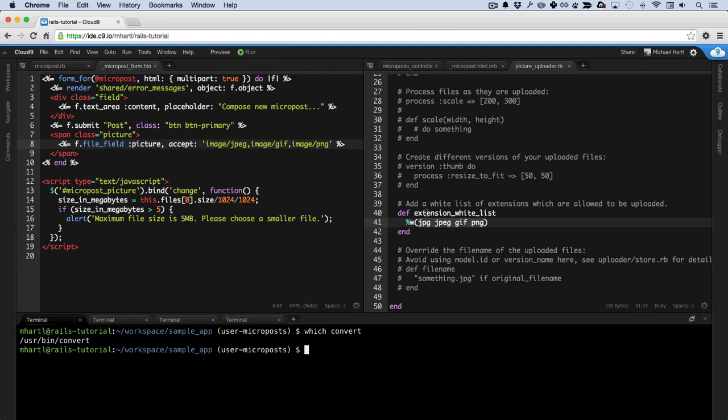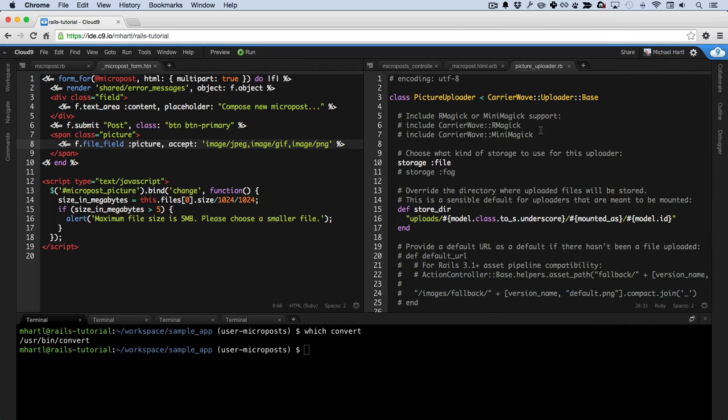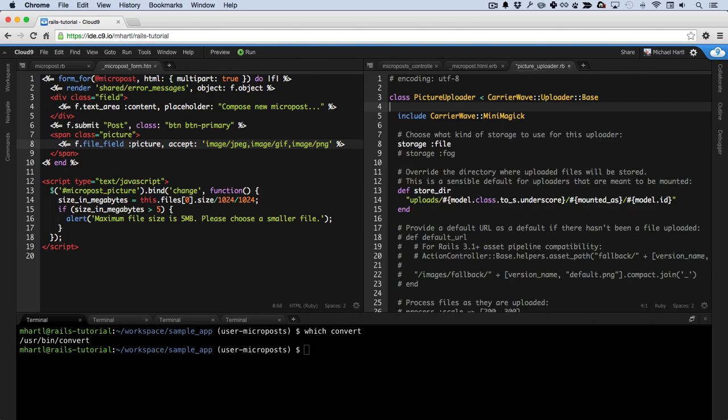It's actually really simple. Let's go to the picture uploader. We just want to do this, uncomment CarrierWave MiniMagick. We don't need either of these comments anymore. And then we're going to add a process step. And there are several different ways to process this listed in the CarrierWave documentation. The one that we want will resize the image without stretching it or without automatically shrinking it. And it turns out the way to do that is resize_to_limit. And let's just standardize on a maximum size of 400 by 400. Those are pixels.